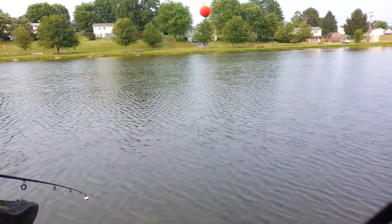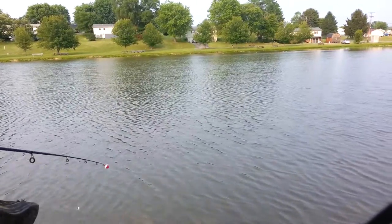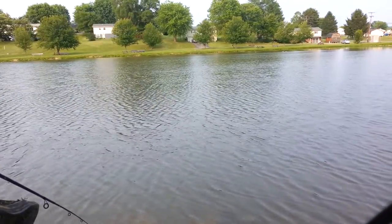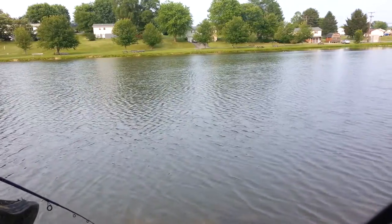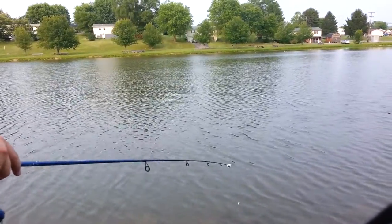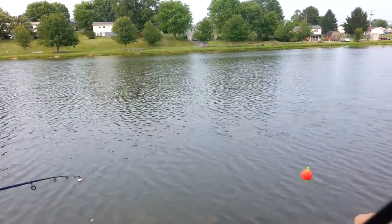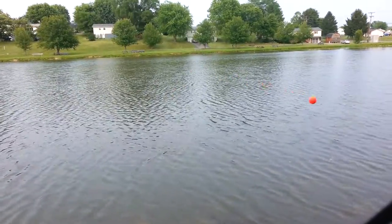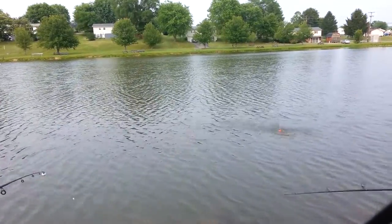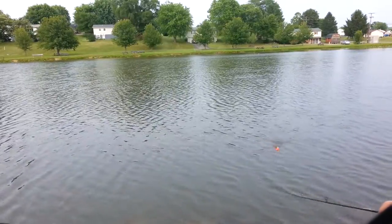You can see how quick they are — they just took my bait. He's over here trying to catch a crawfish, or crawdads as people in Ohio call them, same thing. On Sunday I'll probably be fishing for catfish or really anything I can catch. There will be a video up every two or three days — two or three videos a week — until I figure out a schedule. I go fishing every day but I don't want to make a video every day, especially since I've been fishing for bluegill all week.